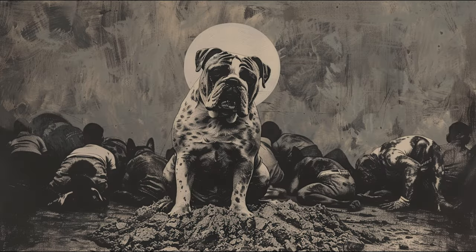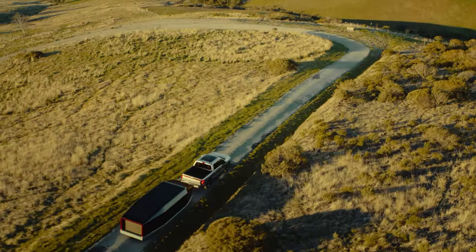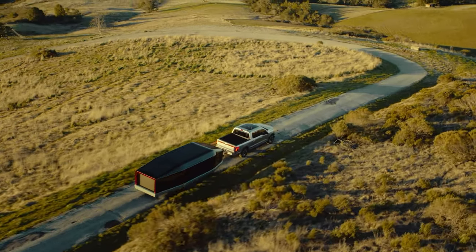Holy crap, you say? You're freaking right. This thing is three times more aerodynamic than a standard travel trailer in road mode, showcasing its sleek and streamlined form with a driving height of only six foot nine inches to keep crosswinds at bay. It's not like driving down the road with an open sail. The batteries are all packaged in the chassis for a super low center of gravity, basically gluing this thing to the road, creating the most stable towing experience possible. That onboard powertrain gives you 300 miles of self-powered range, matching most of the EV trucks out there.